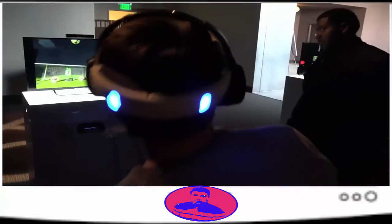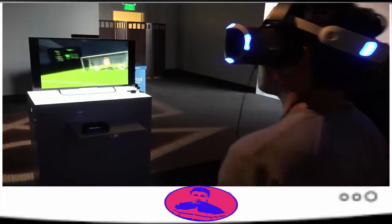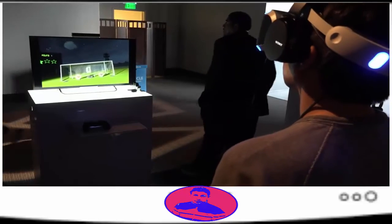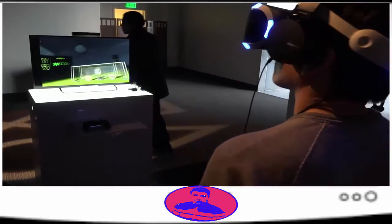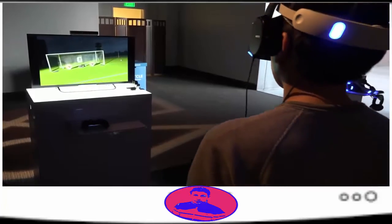I was talking to the developer while you were playing, and he was saying that he used to have randomness as to where the ball was thrown, but he had to take that out because there was so much randomness built into the way a human actually moves around and moves their head that he needed as much stability as possible so that the human could learn how to deflect the ball properly. Right, repetition's important because there's a lot of information in the positional tracking of the headset, so you want to reward the user from actual practice.